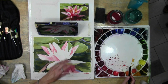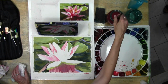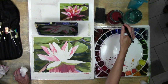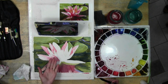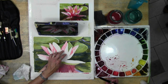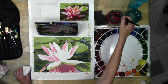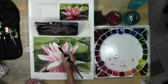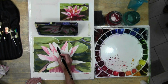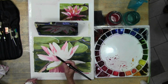But I'm doing the petals, and so I am seeing some New Gamboge in there, so I'll use some of that also, because I think it's getting some color influence from the stamen that are in the middle, so I think some of that yellow is reflecting off. So I am going to take clear water, and I could go down to my smaller brush again, and then I'm just going to paint over the stamen because they are masked.